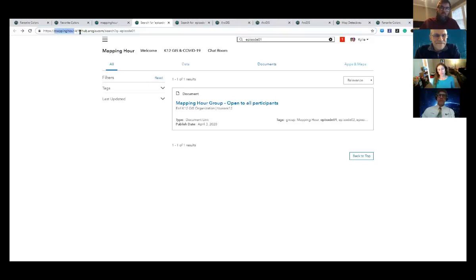Now, for those of you who aren't familiar with Hub, it's a way to take all the stuff that you've created and create focused areas of it for specific audiences. In this case, we took content that's in the K-12 org and we made a mapping hour hub so that we could make sure that you guys are seeing the right content and information as you go through this series. So the hub's allowing us to do that. It's not the entire org. It's our special set just for you guys. And you can see that in some of these URLs.